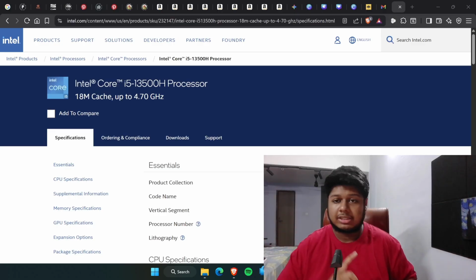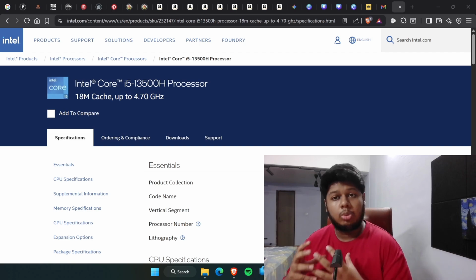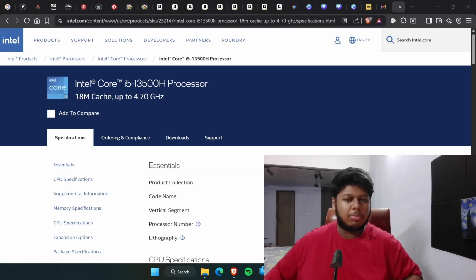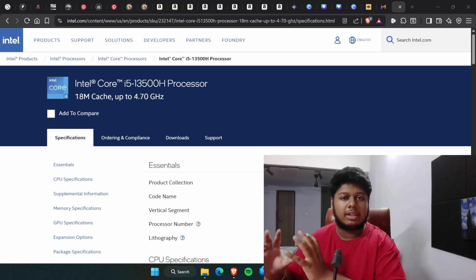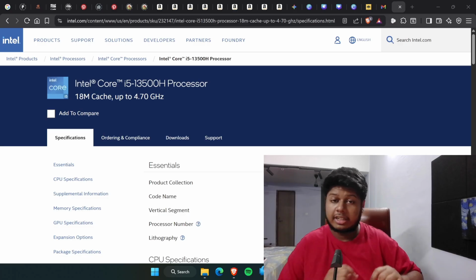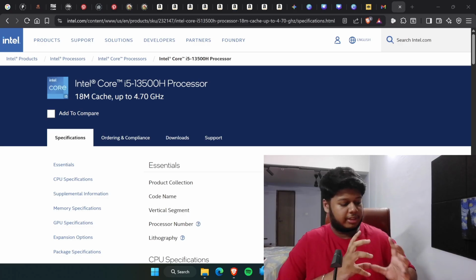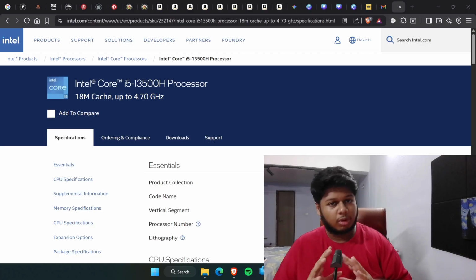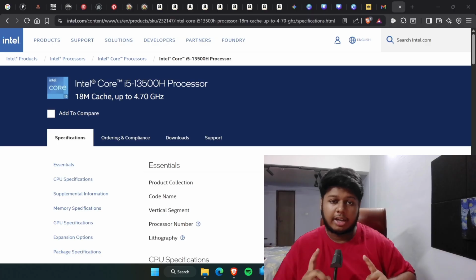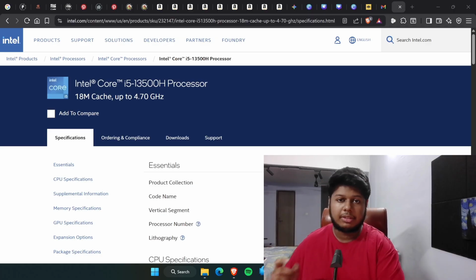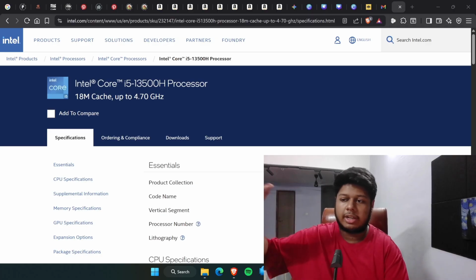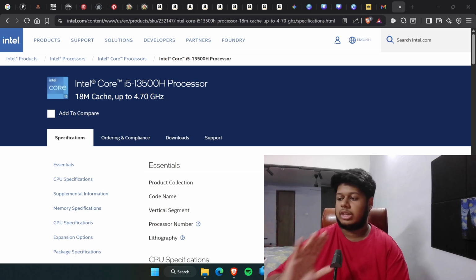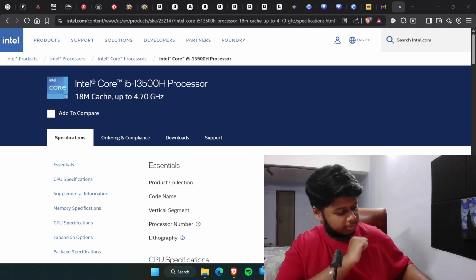F requires discrete graphics. Now, a lot of these chipsets do have integrated graphics, like the one that I am using, or basically any laptop that you can find these days. If it does not have a dedicated NVIDIA chipset, it does have Intel integrated graphics. But the F series processors, they do not. And these are only for desktop CPUs. Remember, you won't find these in laptops. The KF is unlocked and requires discrete graphics. So it is capable of overclocking, but at the same time, you need a dedicated GPU, a graphics card, in order to run that processor in your desktop.